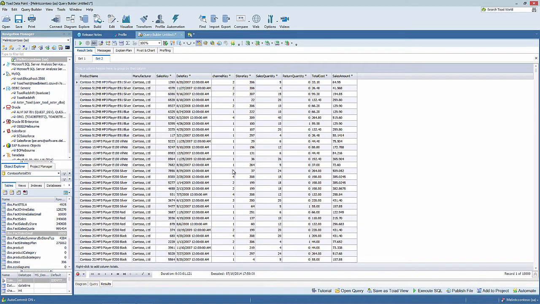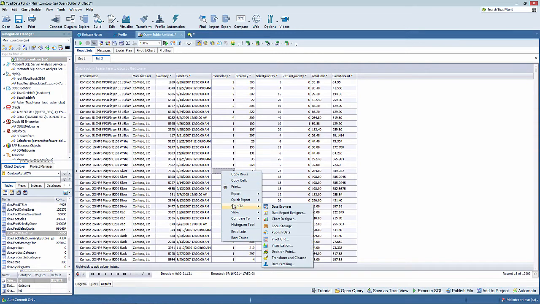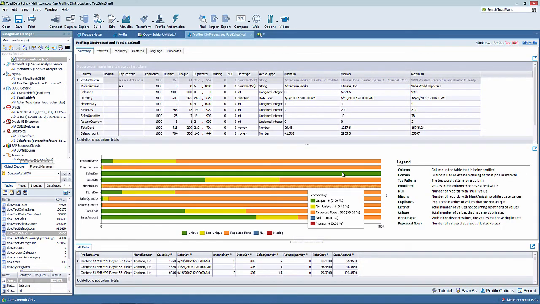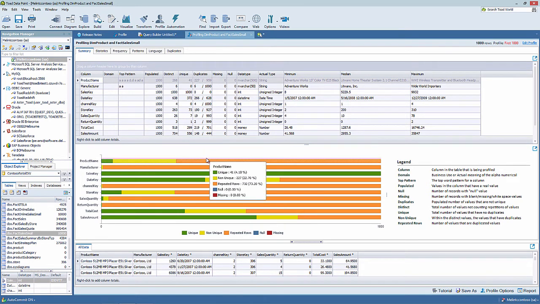We'd like to understand how they're formed, what type of duplicates may be involved, what type of data styles and data types we've got, and how they can help us with what we're trying to do with our data. So very quickly we can right click, send to, and actually push the data that we have to data profiling. This immediately opens up another tab within Toad Datapoint and then starts to provide us with features through the data. So here I can look at particular columns.